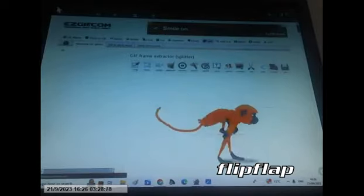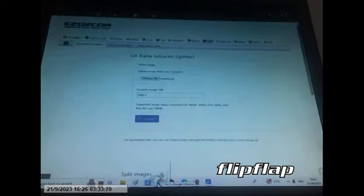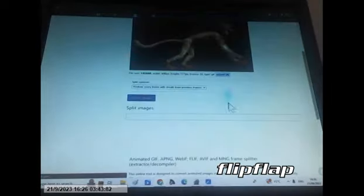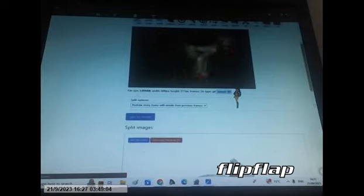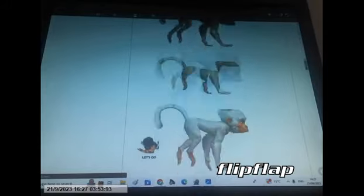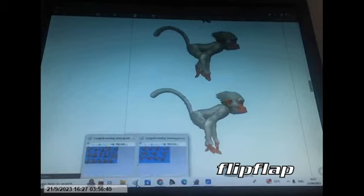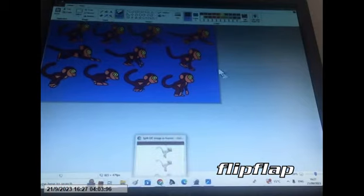If I show you another monkey GIF that I've got, let me just grab the white snowy monkey right there, which is this one here. Yeah, that looks great. So this is what I've got on my computer actually, and this is what I tend to do. I take some inspiration from already existing GIFs, and then translate those and use these keyframes and reference those here. It's almost kind of like rotoscoping, well, it's not really rotoscoping.